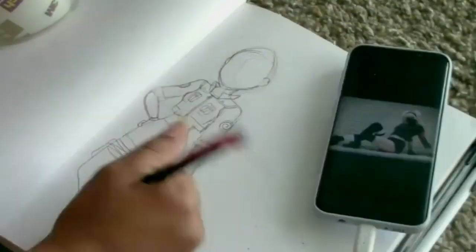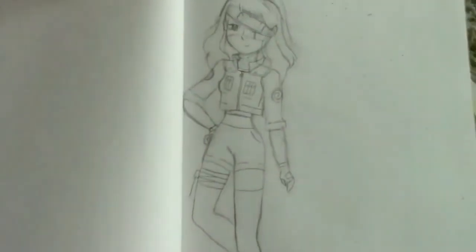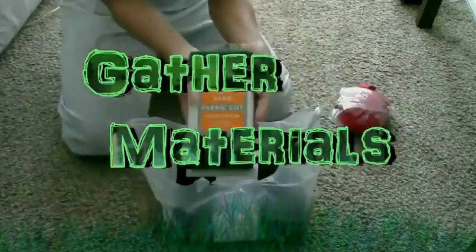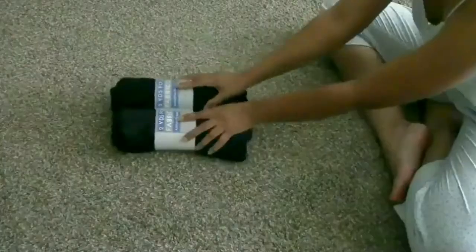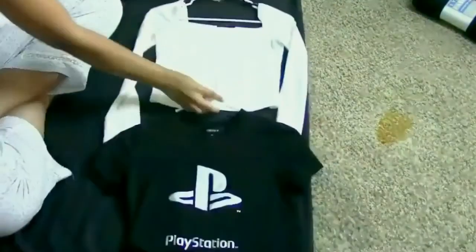Drawing a pattern of the character in a female form is actually easier, not only for me but for all people, because it helps you see a guideline or blueprint for your cosplay. As a reference for gathering materials, I used two yards of fabric cuts from Walmart for the green — I bought two of those — and also two yards of black 100% polyester fabric, so it's easier to make the top and the bottom.